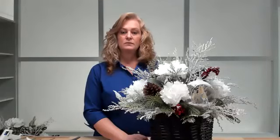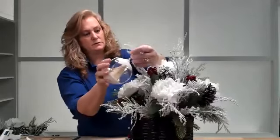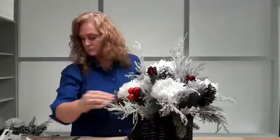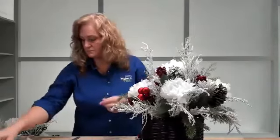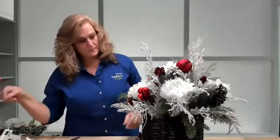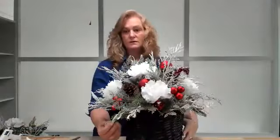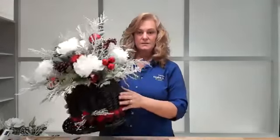Dana asked if you could use the big red balls and the mini red balls shown together right now. Absolutely. The mini red ones and the big ones. Is that what I heard? Yep. Like that. They work nice together.